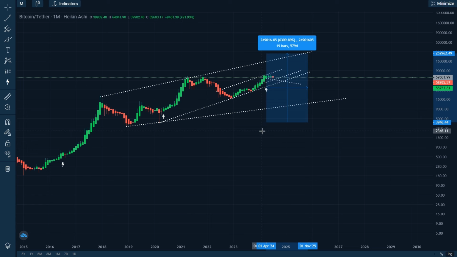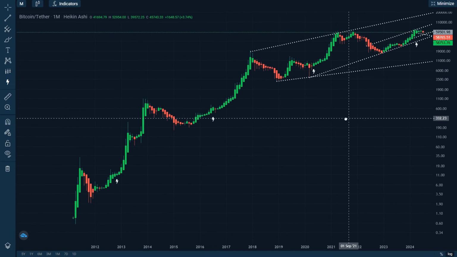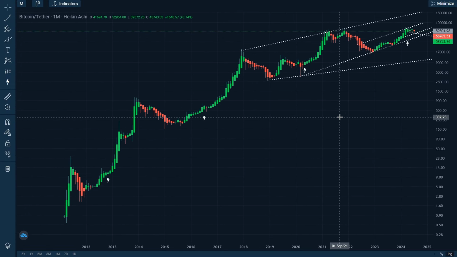So I really hope you enjoyed that. Go ahead and open up your monthly chart and do the same. This is the kind of analysis that will get your family at the forefront and be a leader in your community. So if you want to get Bitcoin, you need to pay attention to the time cycles.